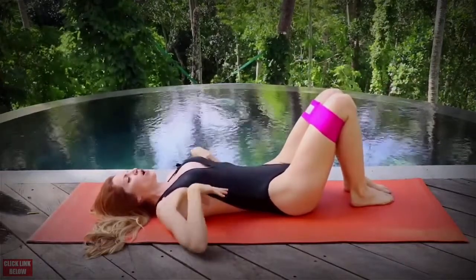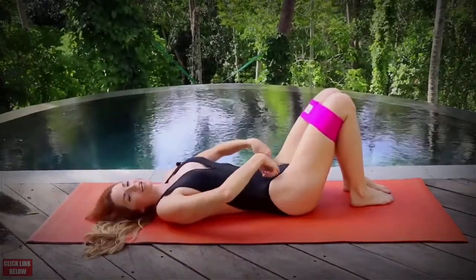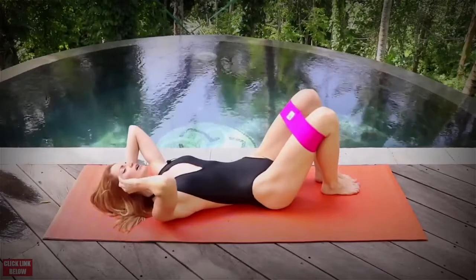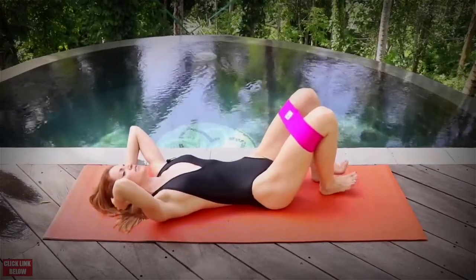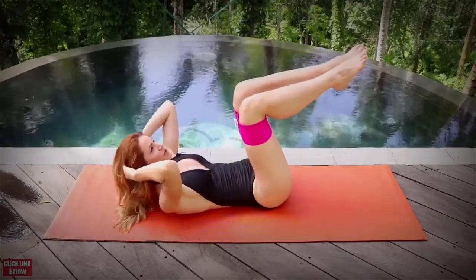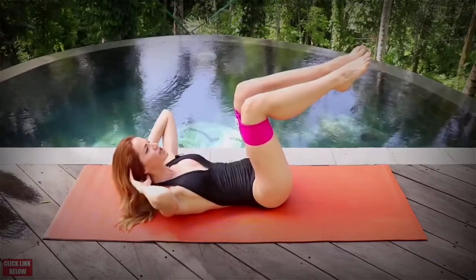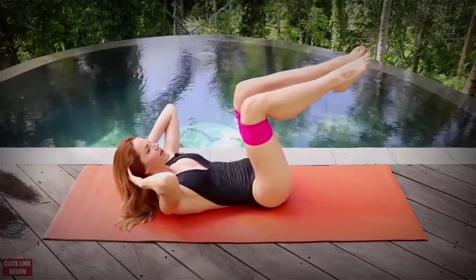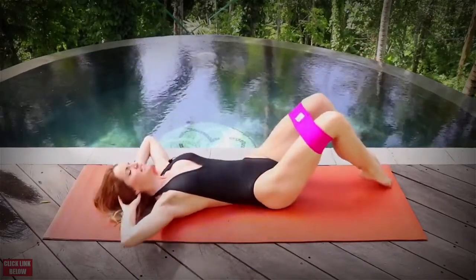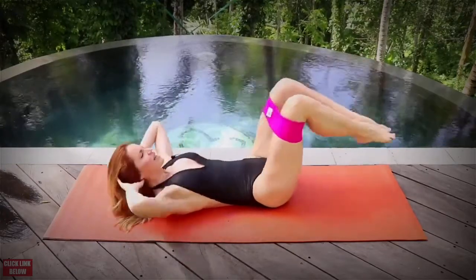So let's go ahead and go into now our whole front side — we're going to be focusing on everything down the center, our six pack. This next one is going to be the star crunches — you're going to be working on a reverse and a regular crunch. You're going to bring everything up off the mat — your shoulder blades as well as your legs. Make sure you're not arching your neck, keep a nice good long spine, gently placing your fingers on the back of your head. Squeeze that corset first, come down, tap your feet, tap your shoulder blades down, come back up and squeeze. You have a total of ten.